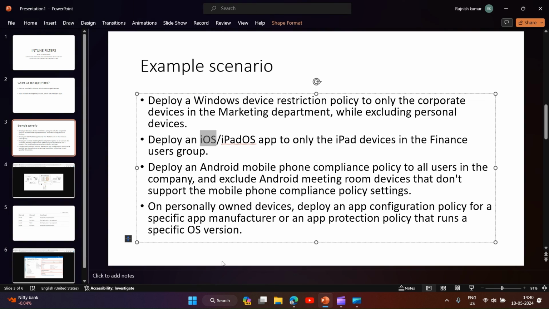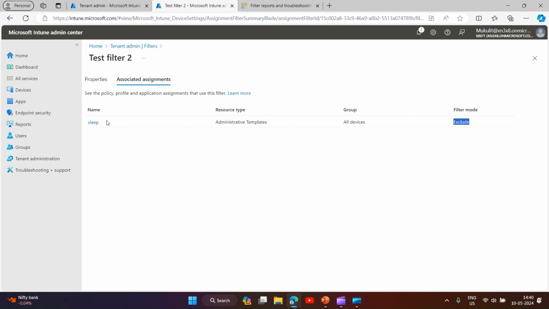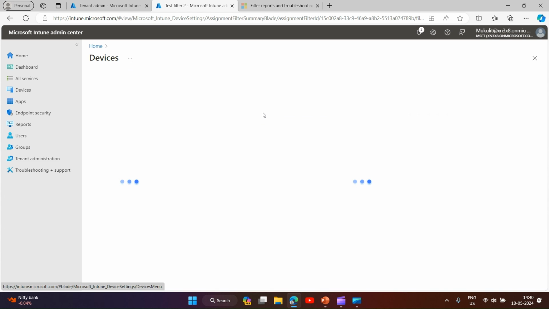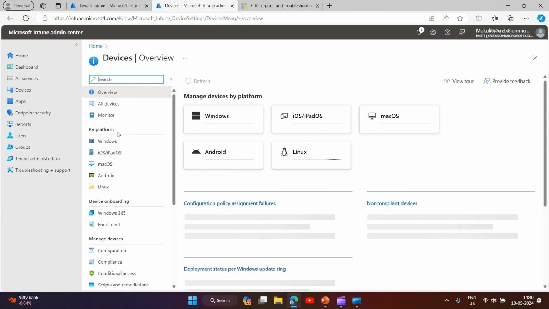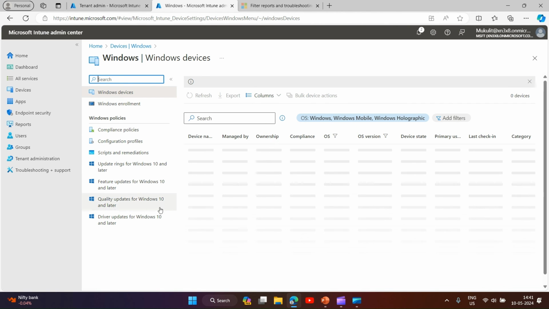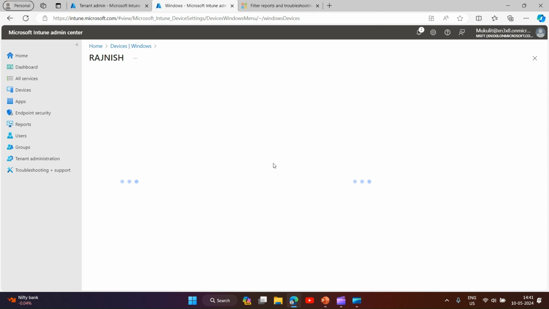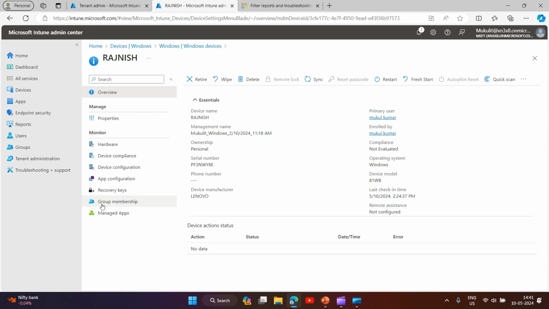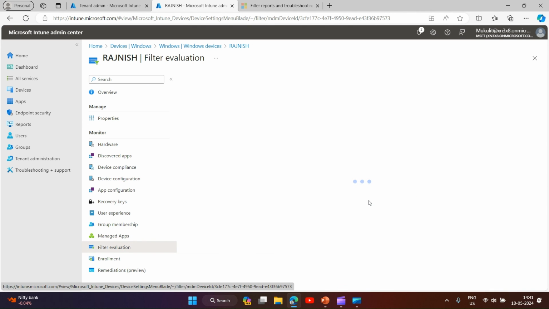Next we will discuss how we can check from the device section. If we go here and select any of your devices, we have a new section here: filter evaluation, filter evaluated.